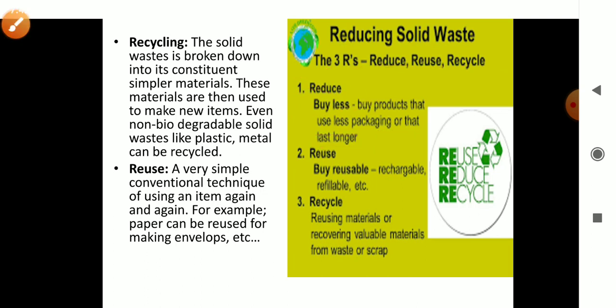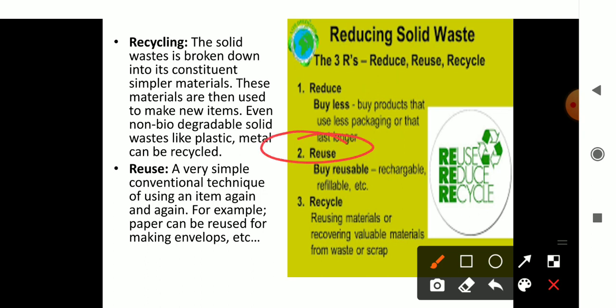Then the other R is to reuse, to use a thing again and again. There are many things like the bottles or the jars which can be used again and again. And the third R is recycle. Plastics, papers, glasses can be recycled. When waste is generated at home, biodegradable waste can be decomposed. Non-biodegradable waste, if sorted as metals, plastics, glasses, and sent through the recycling units, then one can get fresh materials from those things.